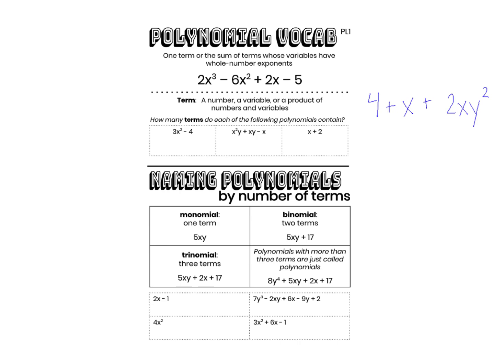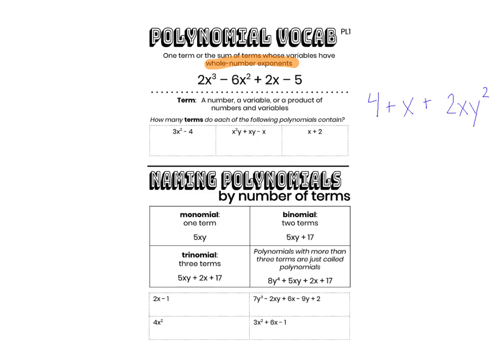This statement here, whole number exponents, is extremely important: a polynomial's variables must have whole number exponents. We cannot have a negative exponent and we cannot have a fractional exponent. So exponents of 1, 2, 3, 4, 5. An exponent of 0 is okay. That just gives us, for example, x to the 0, which would be 1, so just a number. So, term or sum of terms.